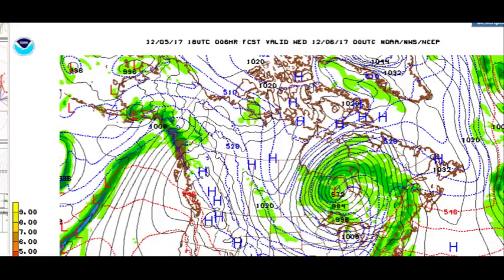Brett Dean asks, when the front is occluded, does the cold front overtake the warm front? Well, depending on what kind of occluded front it is, the cold front will either ride up and over the warm front if the cold air ahead of it is colder. But if the cold air on the backside is colder, then you have basically a cold occlusion where the warm front rides up and over the cold front. It's probably easier to talk about that with graphics.